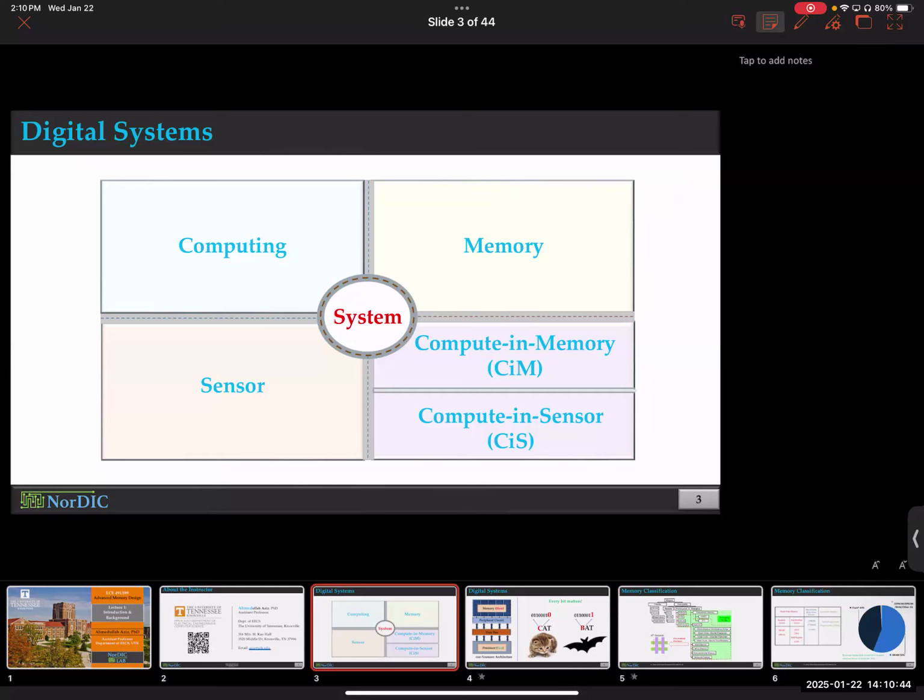It's all about logic. Turns out, for the longest time, for decades, all educational activities primarily focused on teaching people how to design computing systems. Because at some point, that was the bottleneck. We needed more computing power. And memory was like an afterthought. Okay, we'll figure it out later on. That doesn't mean memory is a recent invention. I'll show you that. They have been there.